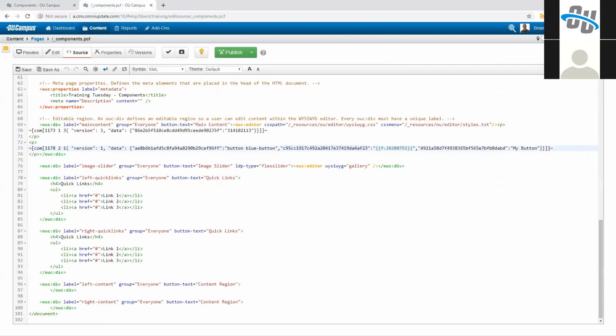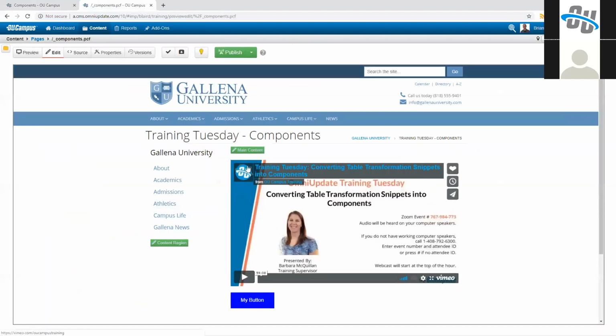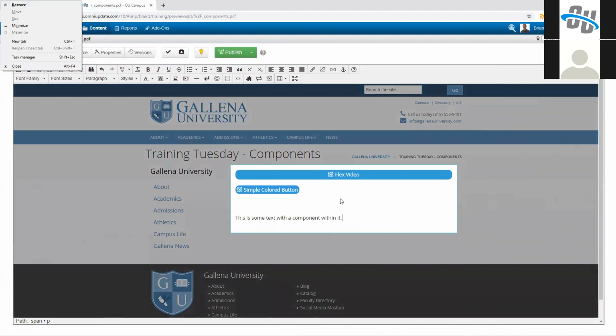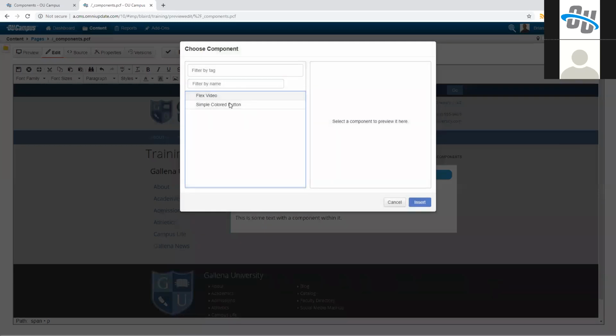And then the other question that just popped in is, how does it look if you inline components within text? So let's say I just go ahead and do that really quick, we can see, but it'll just insert the component in there. So let's say this is some text with a component within it. Part of it will depend on the type of component output that you're putting here. But let's just say I go right here and now I insert the component, let's say we insert our button.